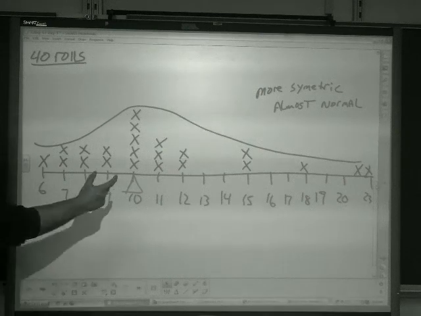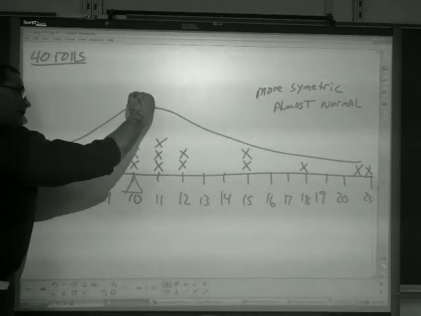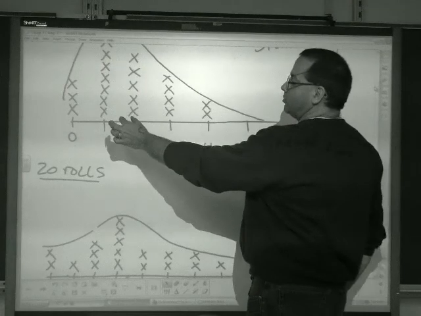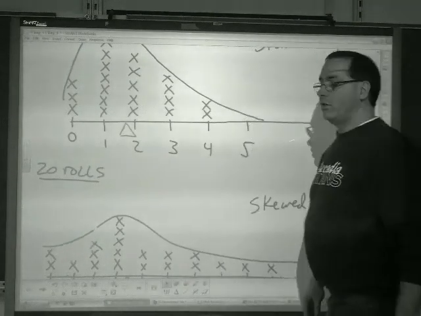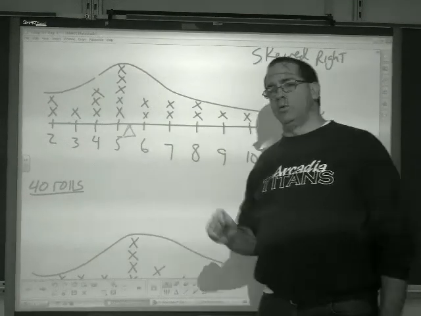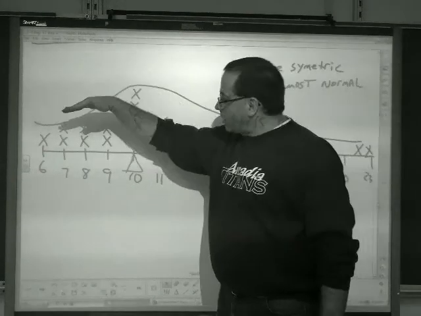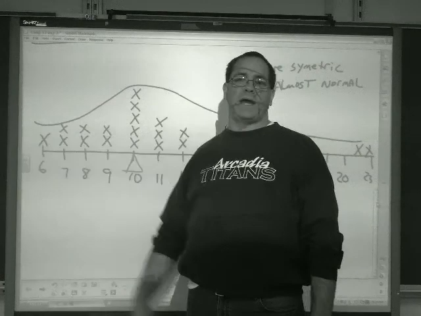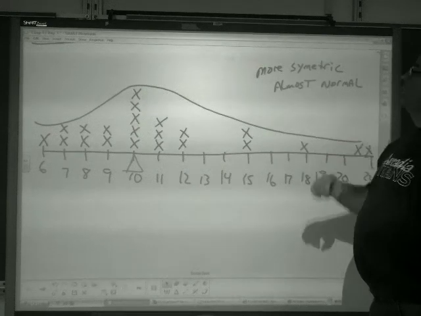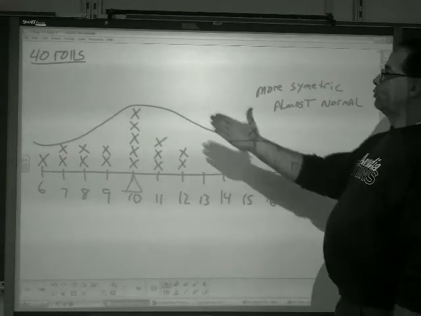So when the average gets far enough away from 0, it gives us enough room to have a tail. When the average was expected to be about 1 to 2, no room for a tail. When the average was expected to be around 5, a little bit of room for a tail. When the average gets to be around 10, that's when we start to have enough room for a tail on the back side, okay? And we have enough room for a tail on the front side. It starts to get more symmetric, more normal. And the sample size was 40.